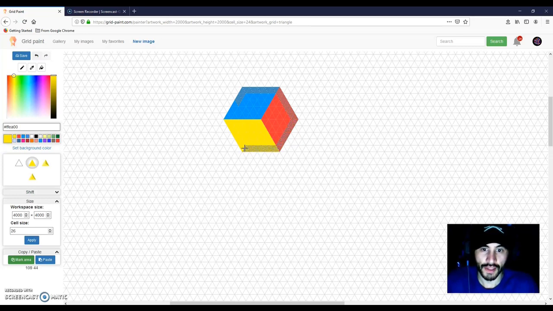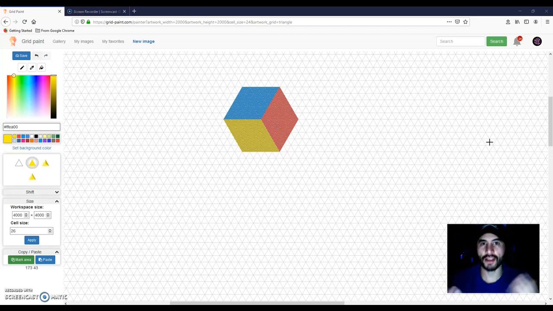Right, this will take some time to do, so be patient here. Go around the edges first, and then once you've done that, do the rest at the center. Make sure you copy the whole thing, don't leave any triangle not copied. And once you've done that, we can move on to the next step.